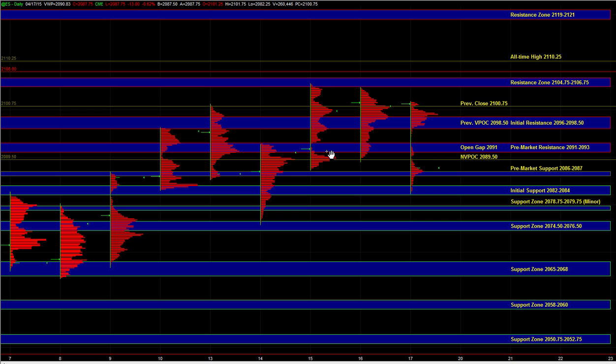So keep an eye on 86 to 87 — that will determine whether we can go down to 74.5 to 76.5. If there's extreme weakness and the market starts developing into a trend-down morning, then there's potential to go to 65 to 68, but we just have to take it one step at a time. The 74.5 to 76.5 zone is a pretty decent support in between the 86 to 87 level all the way down to 65 to 68.